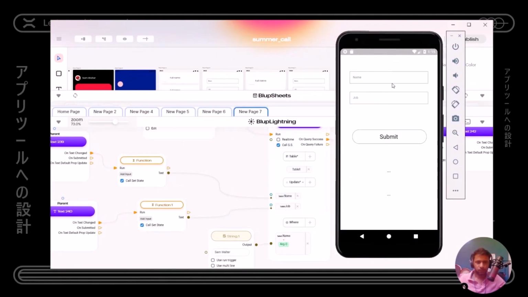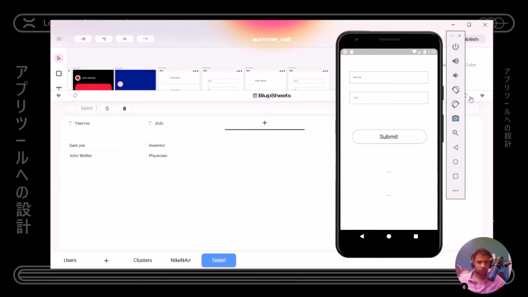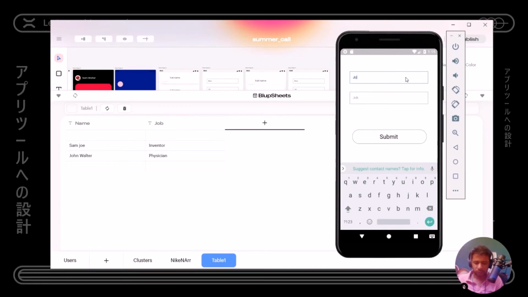Open it up. Let me bring this up. It is physician right now. I can even change the name. Let's say John Walter updated. And job is now technician. Success.